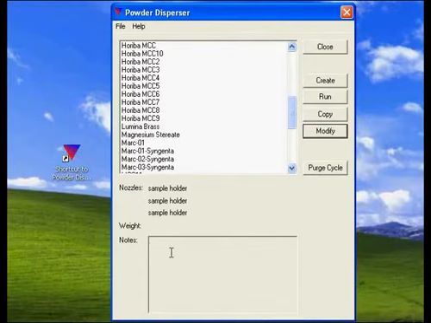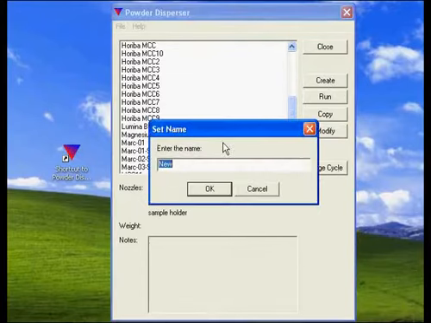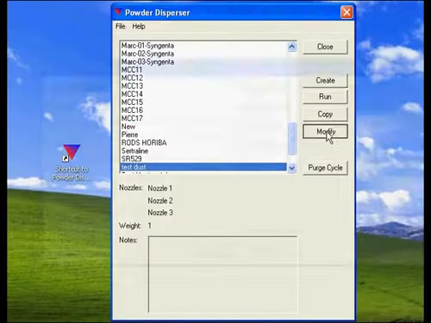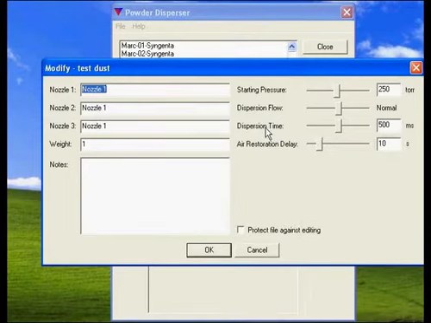In the software, the first step is to create a new test method. So we were working on test dust. And then I will set my parameters. So the fields on the left are just for information purposes.